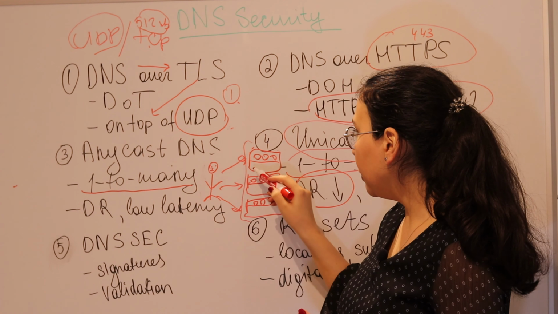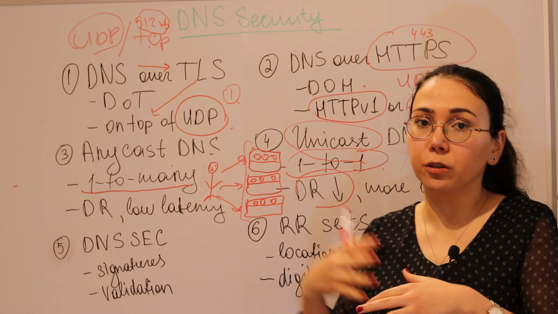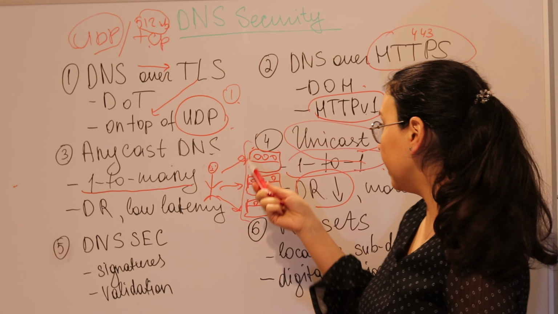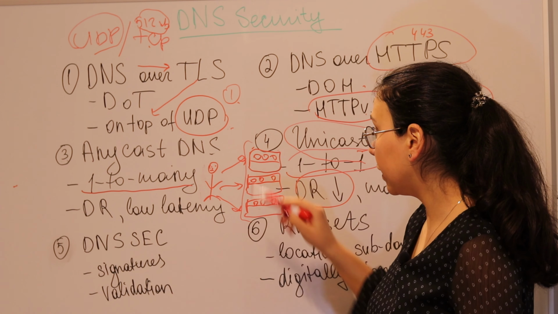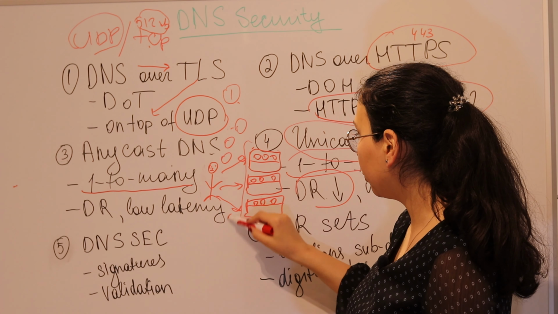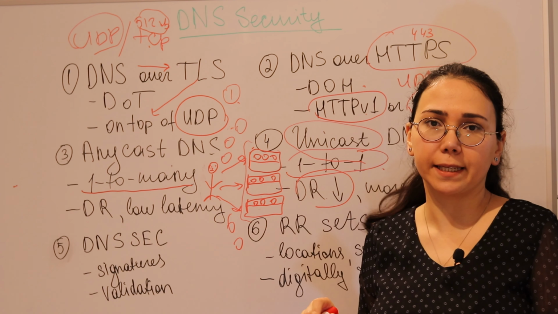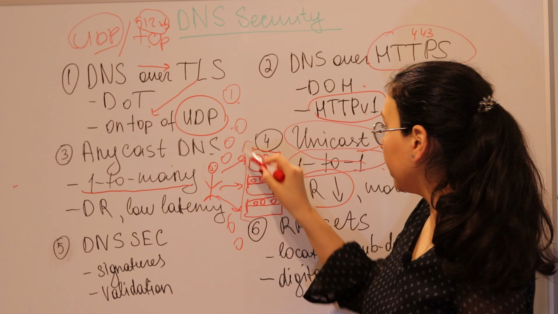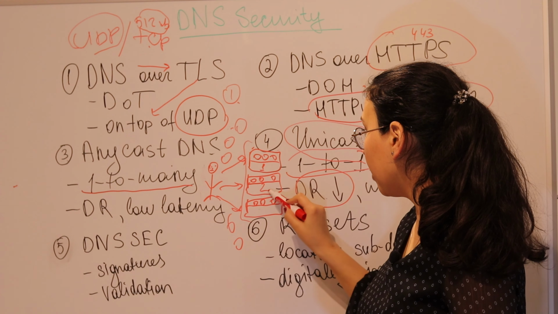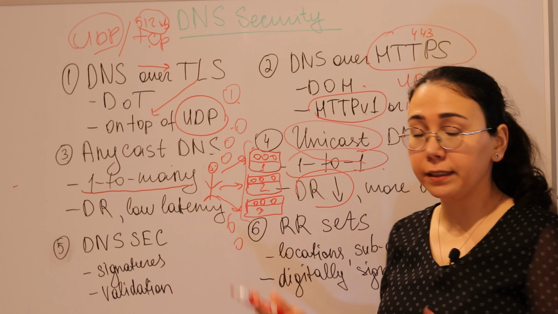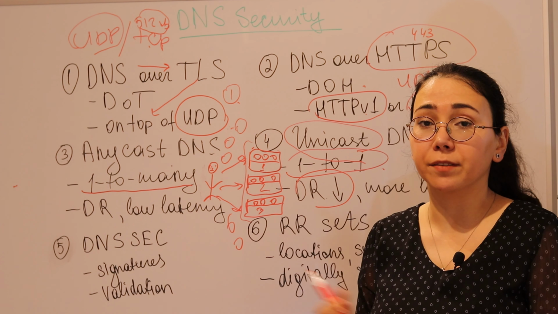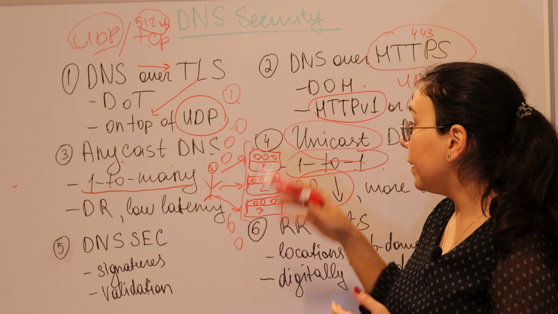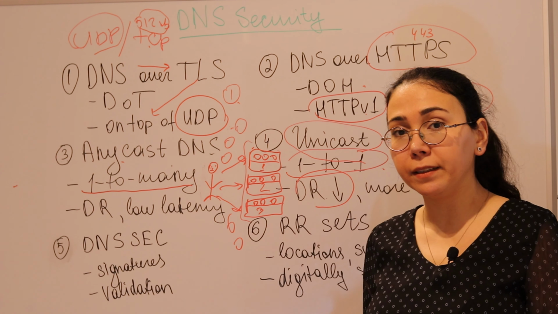Because in this case, it can use load balancing. It can utilize the load balancing feature and distribute the load among these servers so that no one server takes all the load of the requests. It's harder to initiate DDoS attacks, because imagine bots all trying to access google.com. However, if the requests go first to server number 1, server number 2, server number 3, in this case, DDoS is not as easy to put together, for example, against Google, against Facebook, or any other website that uses Anycast DNS. And it helps us to alleviate or even prevent DDoS attacks.